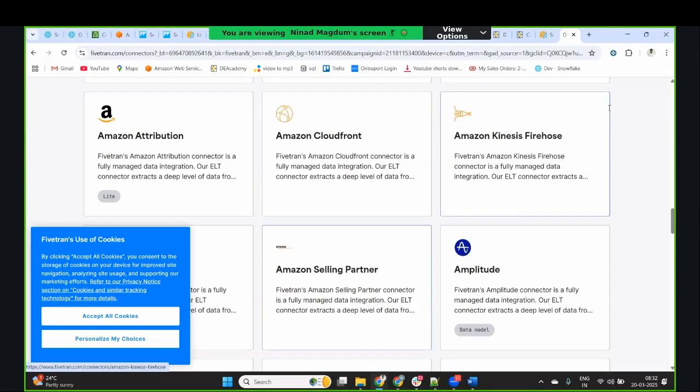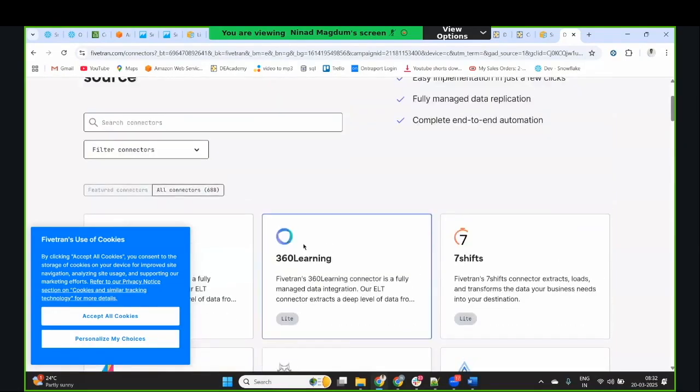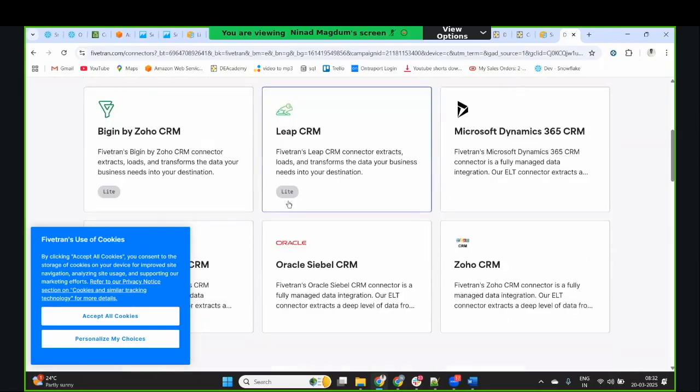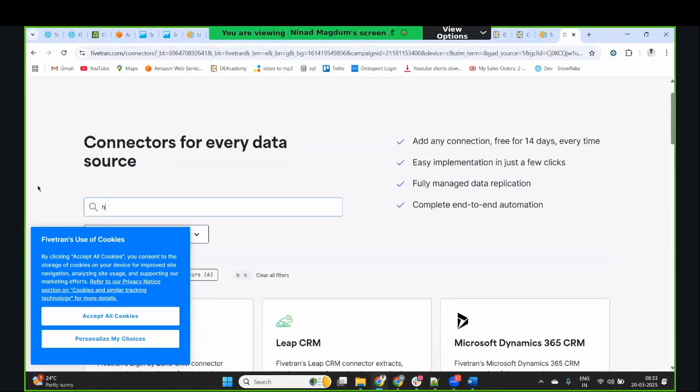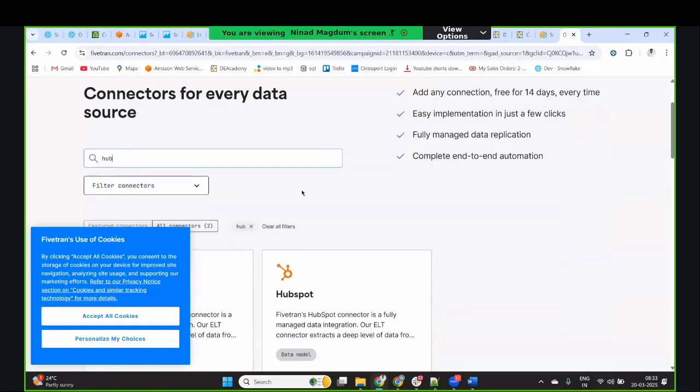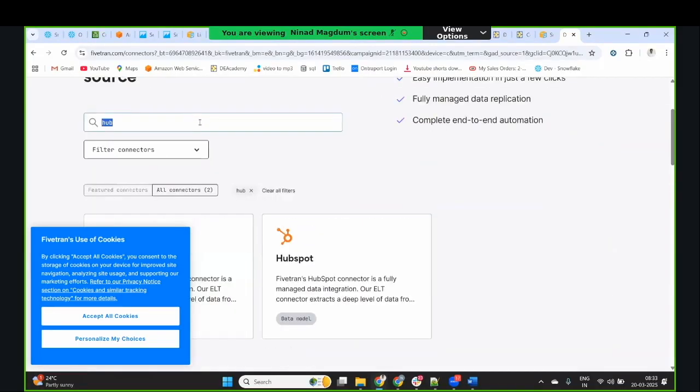So Nina, just a small thing. That's why they use Fivetran. For example, we are talking about SQL and NoSQL databases and some different databases, and different other sources. We can use these kinds of connectors from different sources to put into our target, right? Yes, so it's not only databases. We can connect to multiple CRMs as well. If you see here, they have Zoho, Microsoft, they should have HubSpot as well, I think. Yep. So it's not only databases.